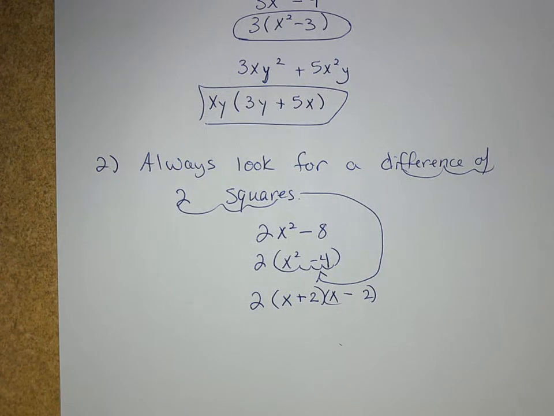Yes, ma'am? If it was just x minus 4, then it wouldn't work. Right, it wouldn't work. It has to be a difference of 2 squares. What if it was positive? Wouldn't work. You couldn't factor it. You just have to leave it that way. It has to be that subtraction sign or it won't work. And it's one of those things you have to memorize. If I got an x squared plus 4, no go. So you have to make sure it works that way. So this is the one that's completely factored.